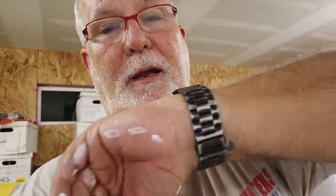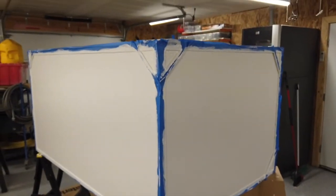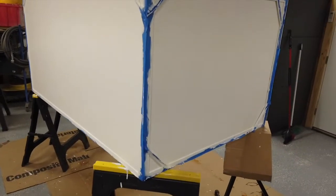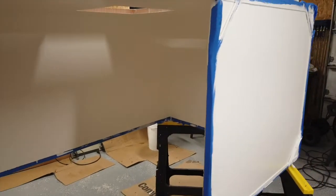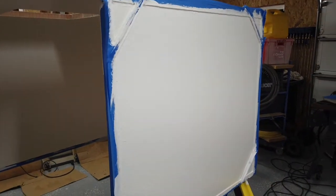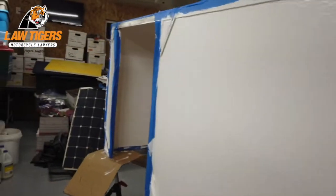A lot of painting. You see the paint on my hands and my arms, some on my shirt. This shirt was ruined a while back. Anyway, I got the upper part here, the outside shell, should I say, all painted inside and out. Has three layers of enamel on the outside. I did get it done, get her done.